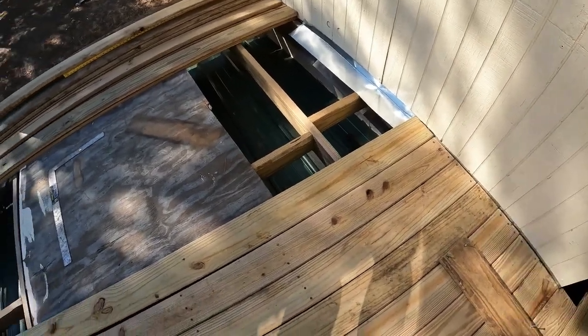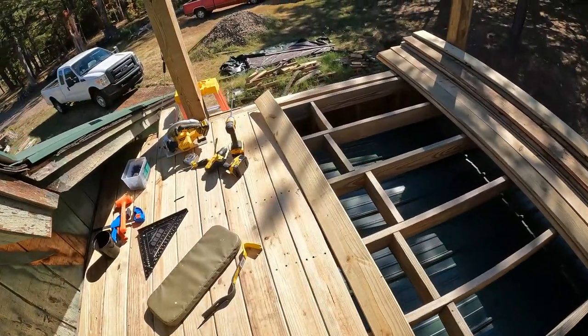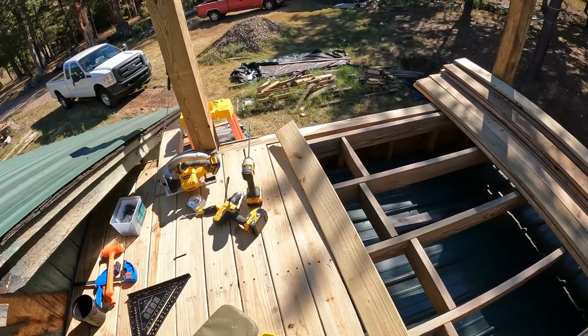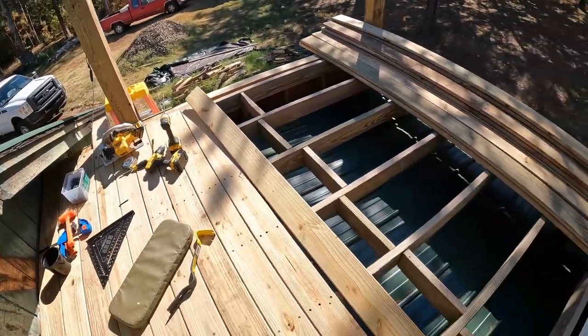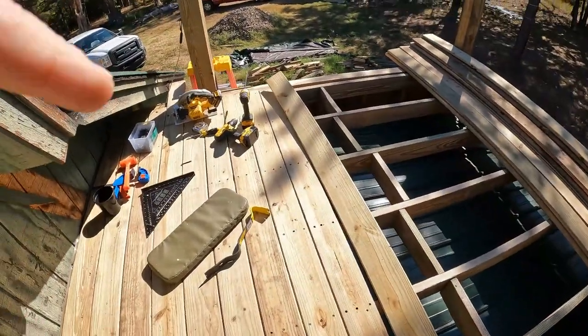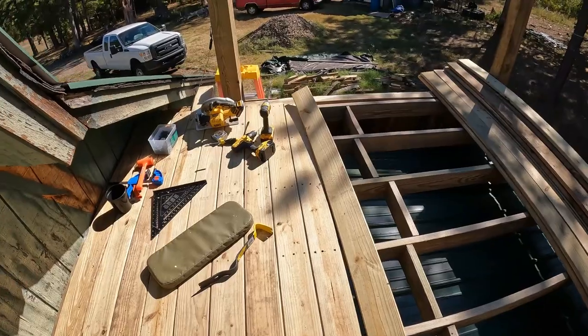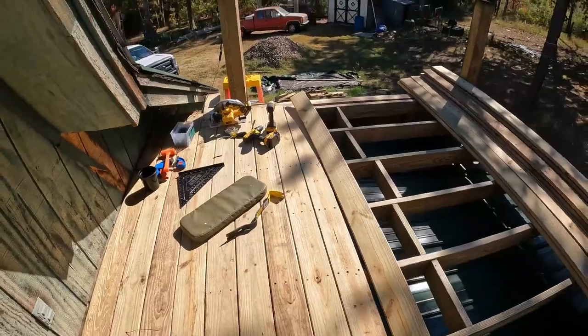Okay, this board right here is the worst one of the bunch. As you can see, it really curls there at the end, and I actually cut off about a foot of it. So, now the plan is to get it in there straight. And my plan worked out on this last board. I took all these screws out. I put them on the rim joist. It went right in. Look how good a fit that is. So, it's like any other job you do. You just figure things out. Even if you don't know them, you'll figure them out. So, the next time you go to do it, you know.